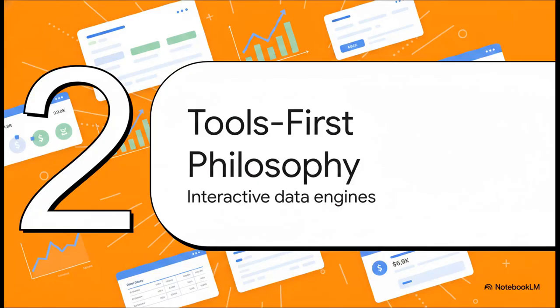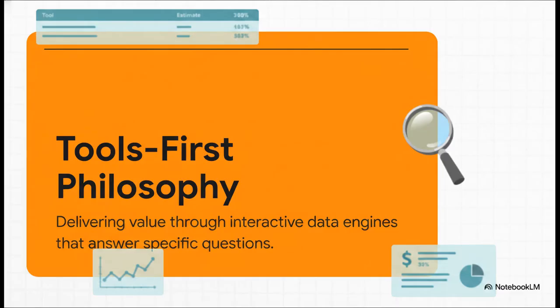Moving right along to Section 2, a tools-first philosophy. Now, what's really interesting is how CostSaver completely flips the script to solve this. They use a tools-first philosophy. That means it isn't just another financial blog. It delivers its primary value through interactive data engines designed to answer your specific questions, rather than just giving you a massive wall of text to read. They make the technical utility the core product here. Let's be real, you don't want a 2,000-word essay on how stamp duty works. You just want a calculator that tells you exactly what your stamp duty is going to be in under a minute.